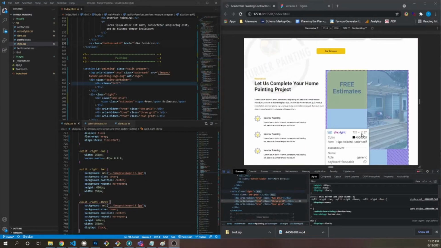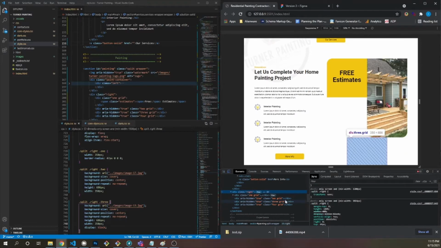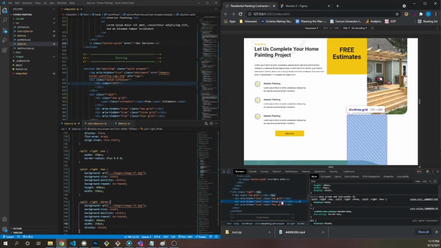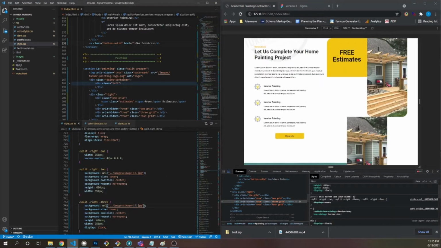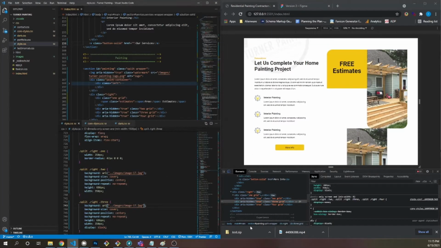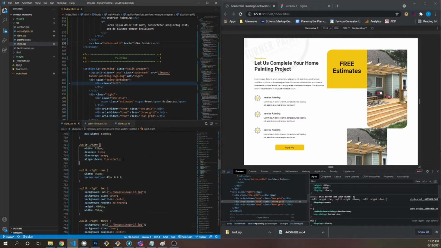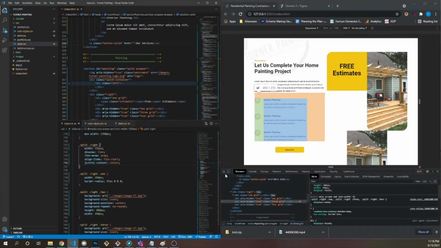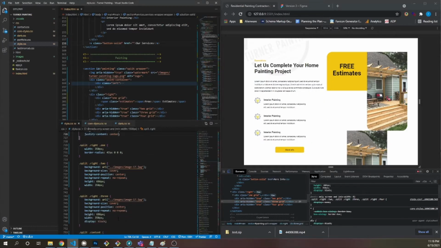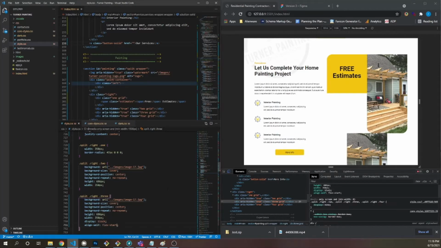So, we've got something here. Where's my 3? There's my 3. And I have 13. Let's just say 17. Okay, so there's that. That doesn't work. Let's try floating it, or align self, flex start. No, that doesn't work.